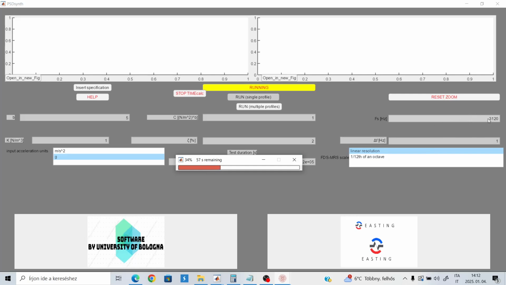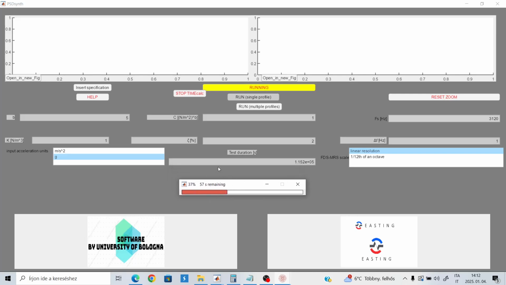And 3120 is quite large, so you can see that it takes some time. I want to show you this because it's quite important. It can take some time, and this is not even the longest, because sometimes it can even take hours if you want to do some more detailed analysis.